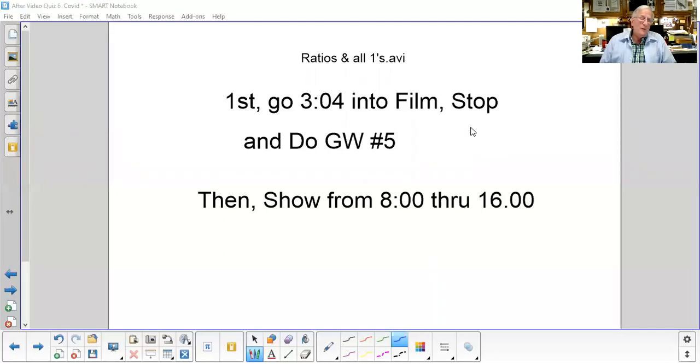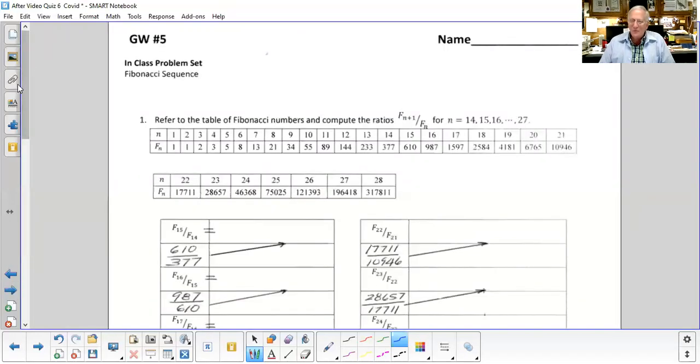So if you'll pull up your sheet, group work 5, or if you've printed it, and if you have it next to you or near you, that would be great. And grab your calculator, because I'm going to ask you to do some computations involving these ratios that are right next to each other. But to save you time and the hassle of writing all this stuff out, I wrote it all out for you here.